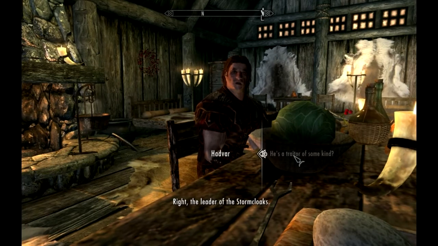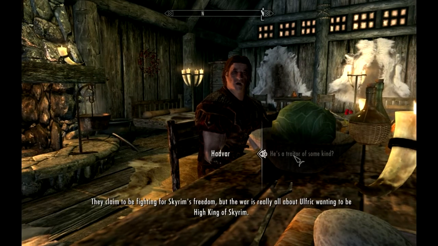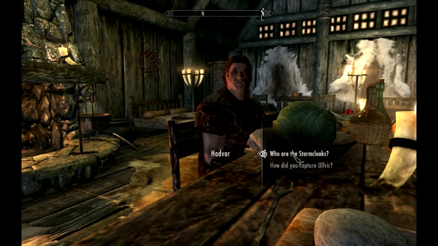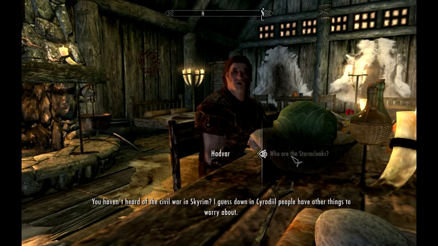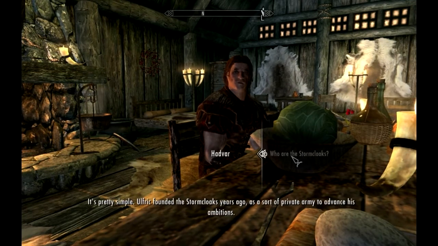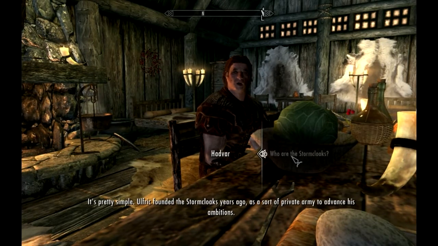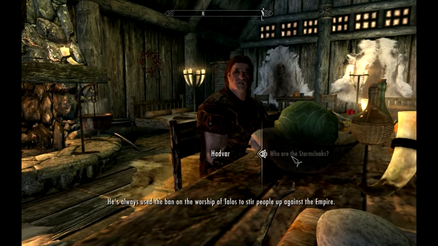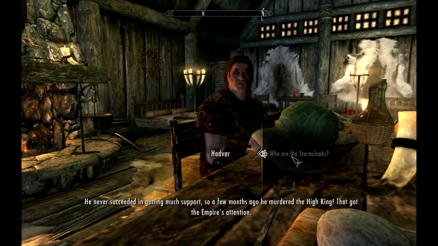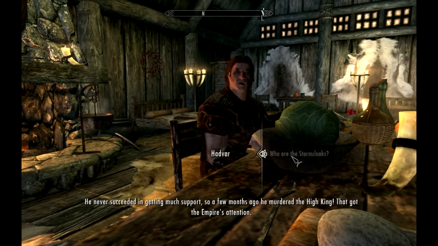Right. Because she heard of him, the leader of the Stormcloaks. They claim to be fighting for Skyrim's freedom, but the war is really all about Ulfric wanting to be High King of Skyrim. Who are the Stormcloaks? You haven't heard of the civil war in Skyrim? I guess down in Cyrodiil, people have other things to worry about. Sure do. It's pretty simple. Ulfric founded the Stormcloaks years ago, as a sort of private army to advance his ambitions. He's always used the ban on the worship of Talos to stir people up against the Empire. He never succeeded in getting much support, so a few months ago he murdered the High King. That got the Empire's attention.